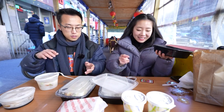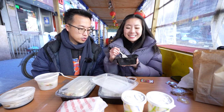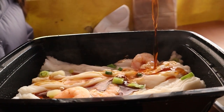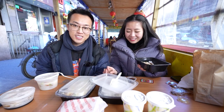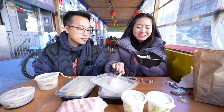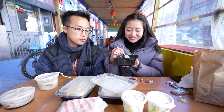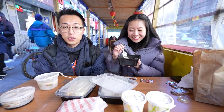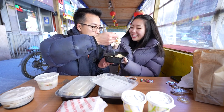Let's start with the shrimp. I love the shrimp. Shall we drench in soy sauce? Oh yeah. Wow. That's a lot of soy sauce. The most important sauce is the soy sauce. Yeah. The best one. And we say this dish originates from Guangzhou, Guangdong, China. They sell it in street carts, they sell it in dim sum. Yes. And now you find it pretty much everywhere. Cheers. Good bite. Cheers.